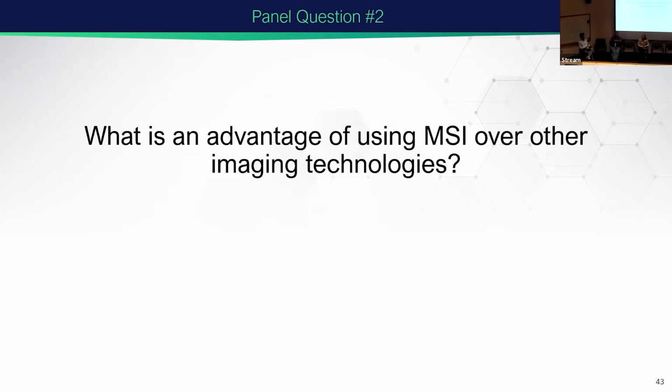TOF-SIMS tends to be non-targeted. With NanoSIMS, we have to know our target. We have seven detectors that we can use, so you have to know what isotope. Where I see the advantage here is, we're really having a hard time doing in situ work. Like how do you keep your sample spatially intact, keep that integrity? We haven't figured that out, but that doesn't mean you can't set up directed experiments to test hypotheses at these scales.